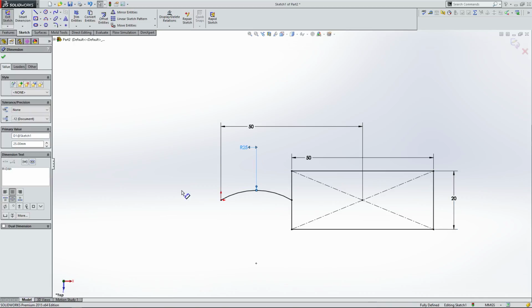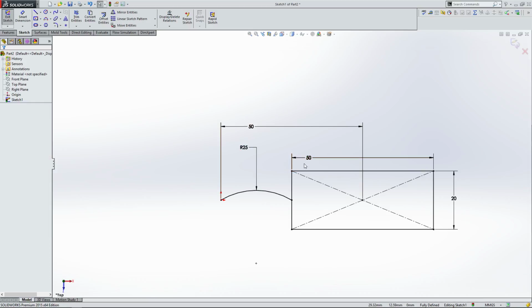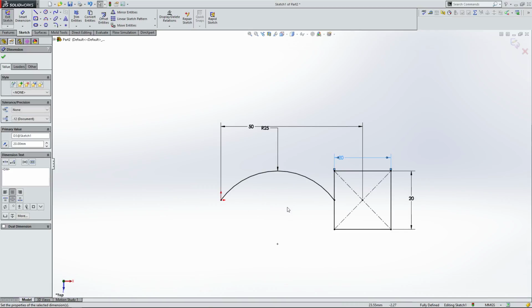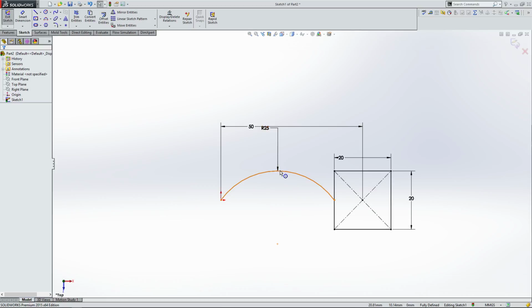So this is the way that you can drive one shape to control another shape. You can see here I have this set to 50, I have this set to 50. This curve doesn't have any horizontal length dimension. If I change this to be 20, like I said before, this is going to change too. So it's controlled by it.